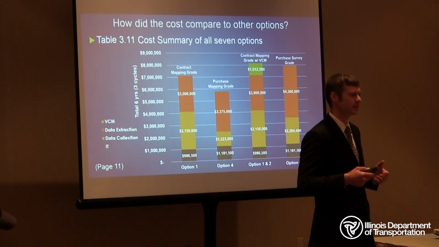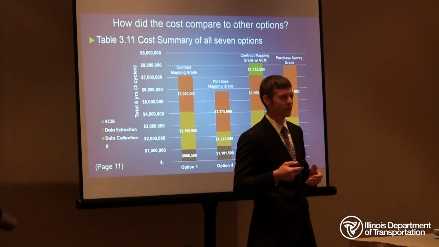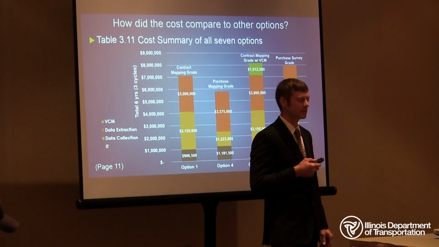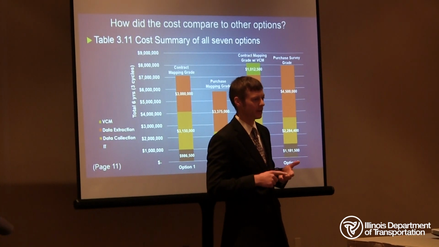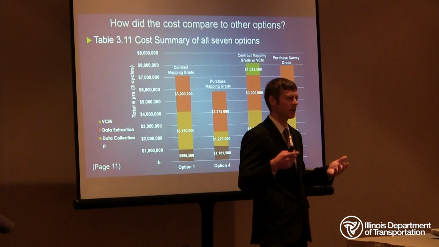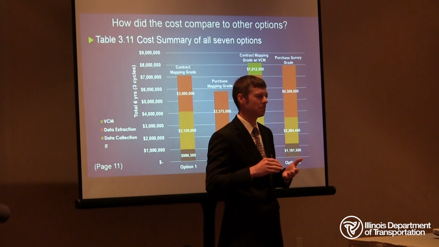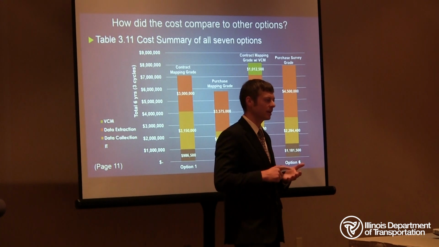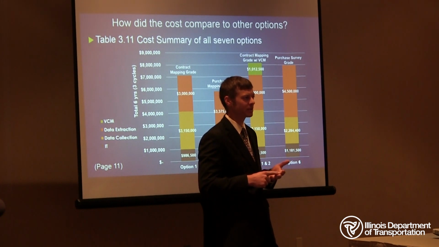So now let's look at options 1 and 2. That's contracting map and grade mobile LiDAR with obtaining vertical clearance measurements for our structures. That total price was about $8.1 million. Compare that to option 6, which was purchase and operate a survey-grade mobile LiDAR unit internally. That cost, as we saw from the previous slide, was approximately $8 million. So it's not a lot cheaper than options 1 and 2 combined, but the important takeaway is that you can actually purchase, operate, and collect all of your data in survey grade for cheaper than you can pay a consultant to collect that same information in mapping grade.